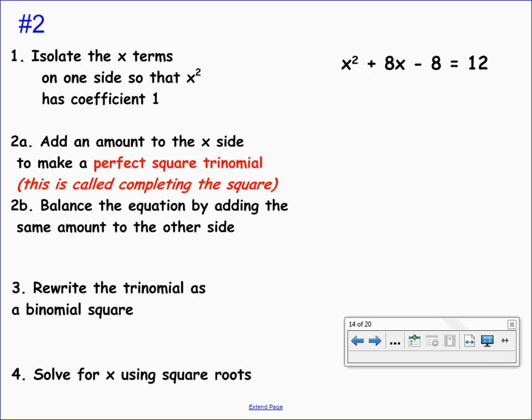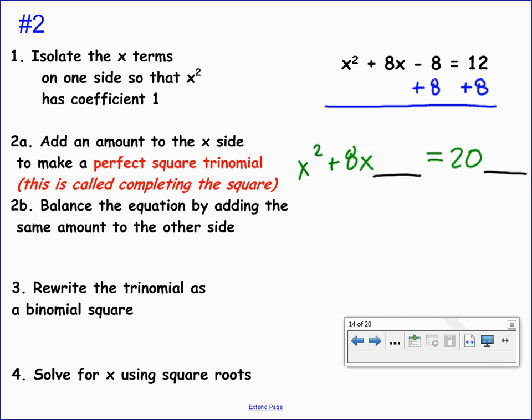My first step here is not to subtract the 12 over and set equal to 0. Rather, it's to isolate the x terms by adding over 8. So everybody please do that. My first step here would be add 8 to both sides. And now I'll get my x's along one side and leave space. So x squared plus 8x leaves space for completing the square. So I'm going to scooch up some space over there. Equals 12 plus 8 is 20. So we're leaving space there for that special number that we're going to add.